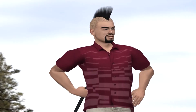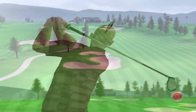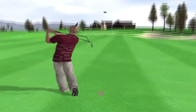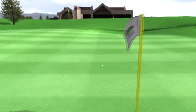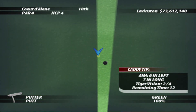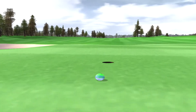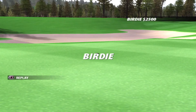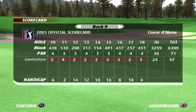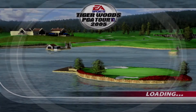And the final hole — the one I messed up last time. This time I'll be making no mistakes. Blast it — I've got to love that one, that's enormous. 360 yards, so it should be a lob wedge. Going to take a soft approach with the lob wedge. I put sideways spin on it by mistake — I think I took the backspin off. If this one goes in, you're looking at a birdie on every hole on the course. Tiger Vision just to be safe. End the hole — we get the birdie. That's a 47. I think the only mistake I made was getting a birdie instead of an eagle.